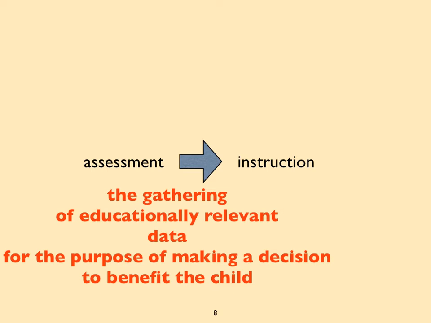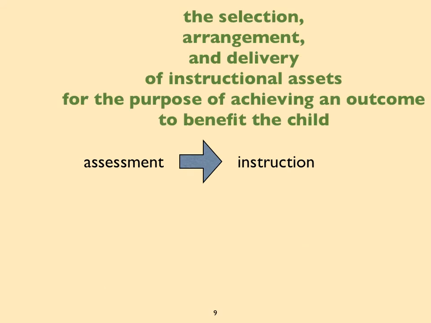Now, data that allows you to make a decision is really critical in the process, but if that's what assessment is, what's instruction? Now, I'd like to move to a different way of thinking about instruction tonight, to think that instruction is really the selection, arrangement, and delivery of instructional assets for the purpose of achieving an outcome to benefit the child. Now, in a lot of ways, it's picking up on some of the same ideas, but I'm really talking about 6 ideas once again.